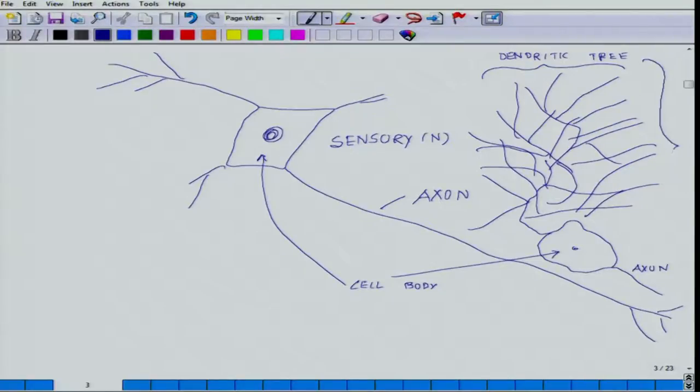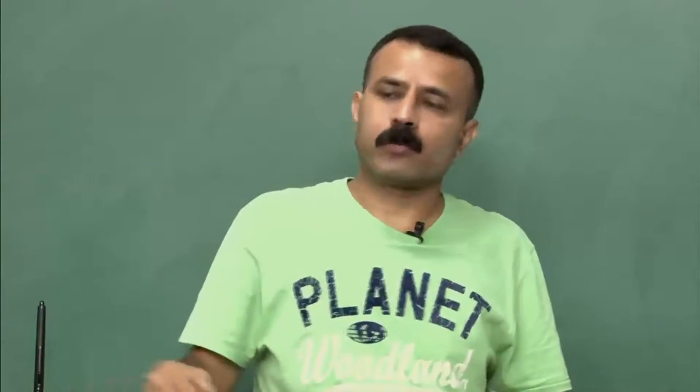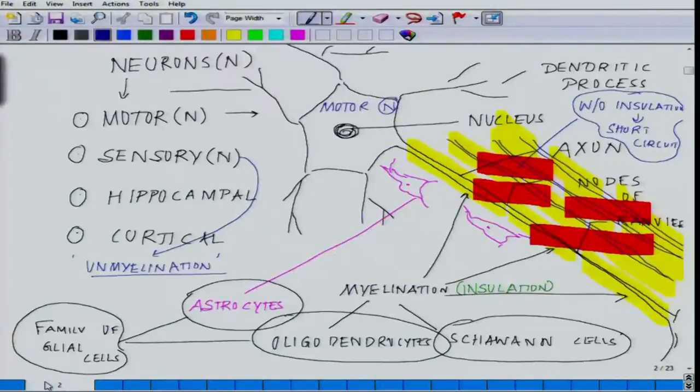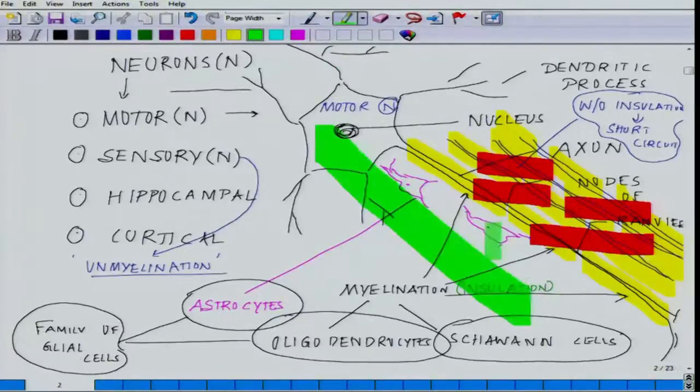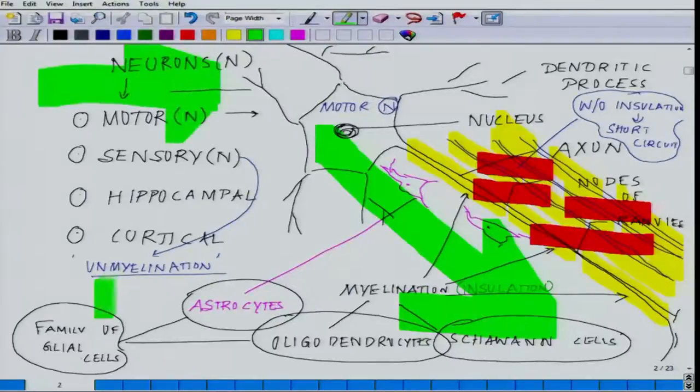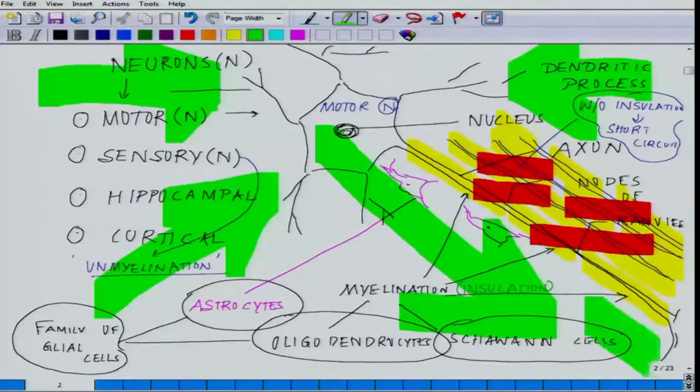These are the cells which are present in the higher centers of the brain and called Purkinje cells. Their hallmark is an enormous amount of dendritic arborization. The way it works is this: the electrical signal first reaches the dendrites, from the dendrites there is a summation of the electrical signal, then it travels along the axon and is communicated to the dendrites of the next neuron. Likewise, the information flows in one direction, and we will talk about why the information cannot flow in the reverse direction. So the information transfer is pretty much like this: the information is coming to the different dendrites, and this information is traveling like this. Why is it so?